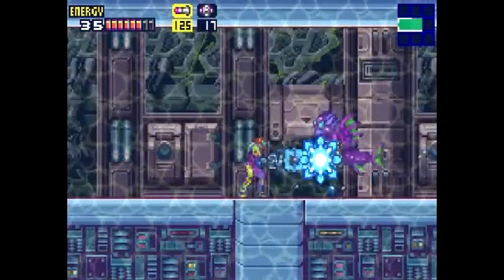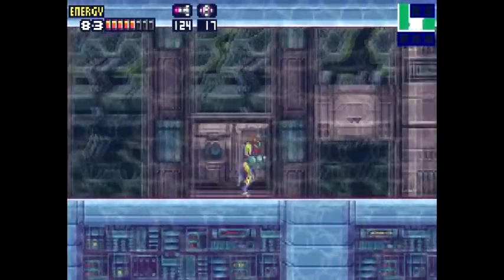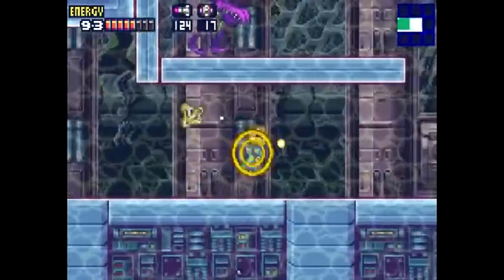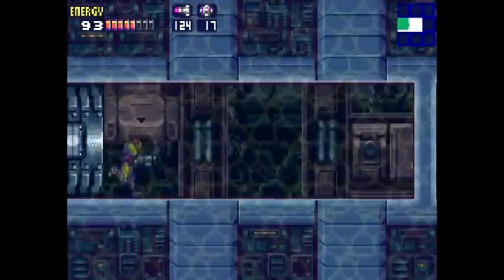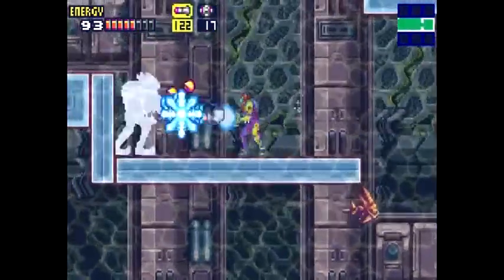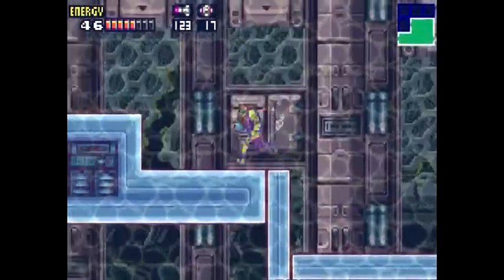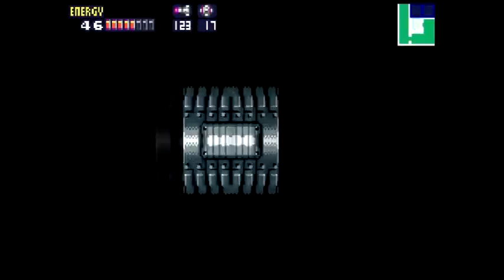Crap. Yeah, right now we're kind of sluggish in the water. Let's go this way. Yeah, we can't do anything here yet. I know exactly what to do, though. It requires us to beat the boss. That's pretty good. Let's do it this way. Let's find a way out of this stupid water.